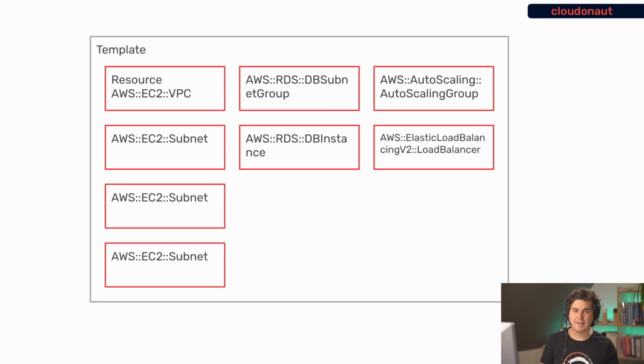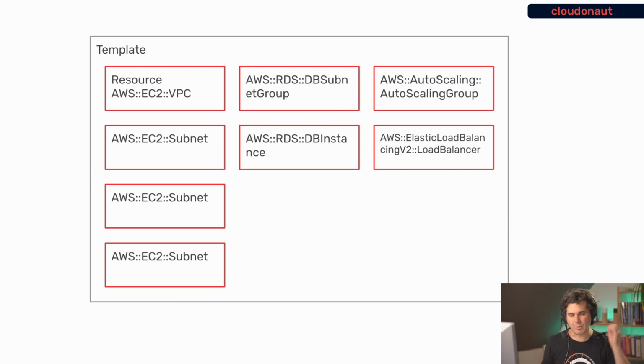So let's get started. So this is how a CloudFormation template looks like. So for example, this contains a typical web application. To deploy a web application, you actually need a VPC, you need subnets, and I mean, the truth is you actually need a lot more resources. You need route tables, you need associations, you might need a NAT gateway, you need access control lists. So it's a whole list of resources only for the VPC.